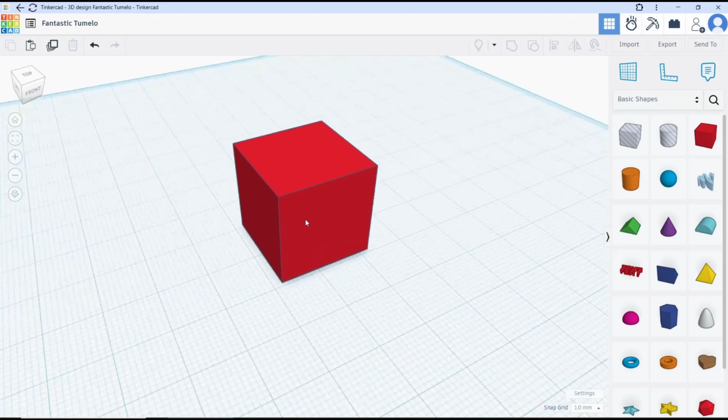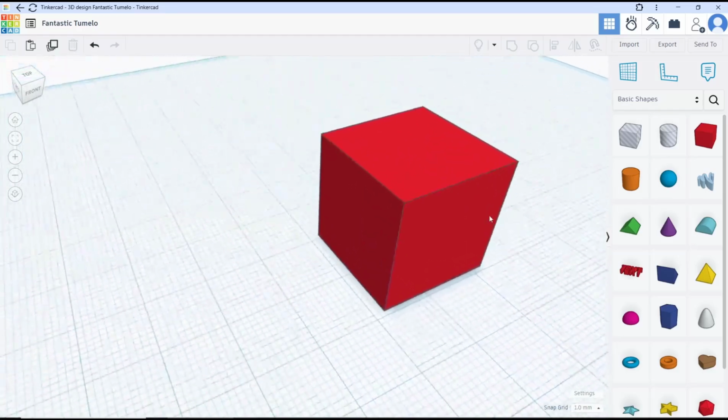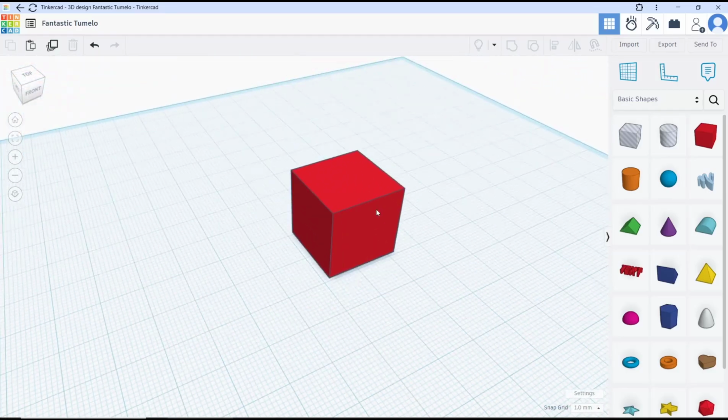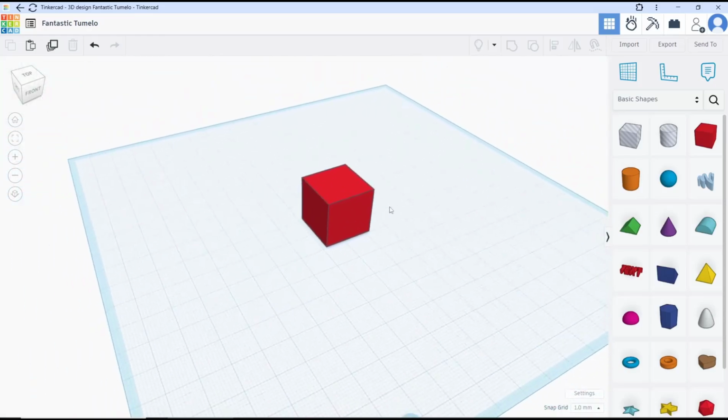or you can use the middle mouse to scroll up and down to zoom in and zoom out, and you can combine it with the pan tool by pressing the middle mouse like this. You can use the scroll mouse to zoom in and zoom out, and then use the pan tool to pan the object.